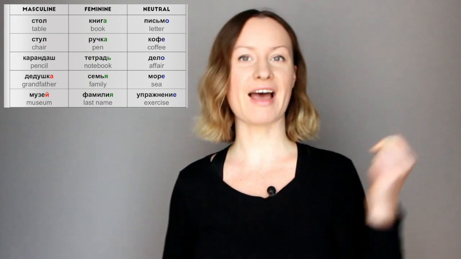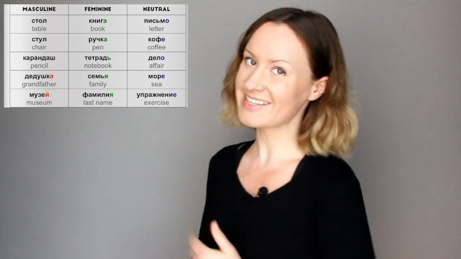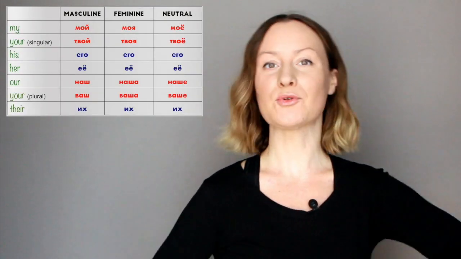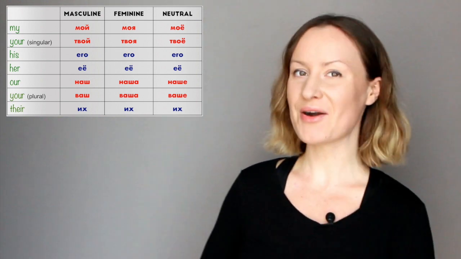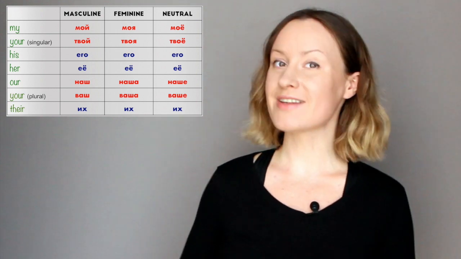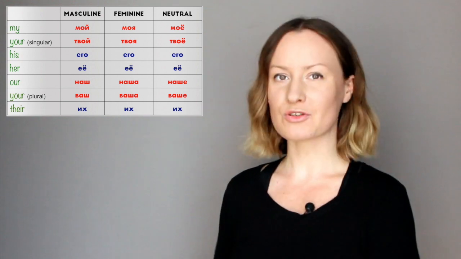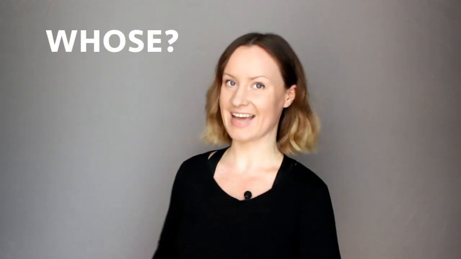So we have masculine, we have feminine and we have neutral. Also we learned some basic terminations, how to distinguish each gender of the noun. In addition, we also learned the different forms of possessive pronouns, how to say my book, his book, her book, their book, our book, etc. And we know that these pronouns have to change according to the gender of the noun. So for masculine we have one section of pronouns, with feminine we have slightly different, and with neutral we have others.